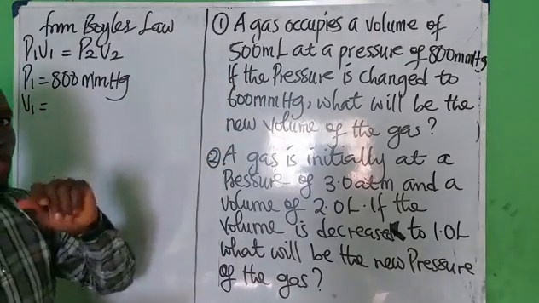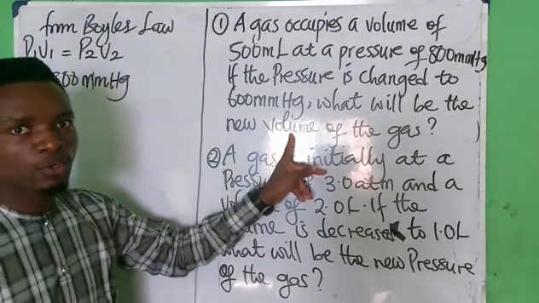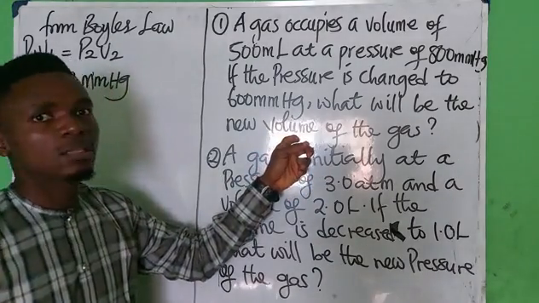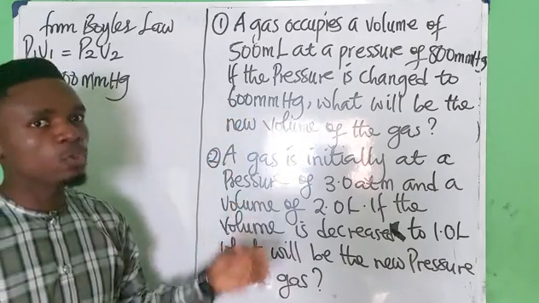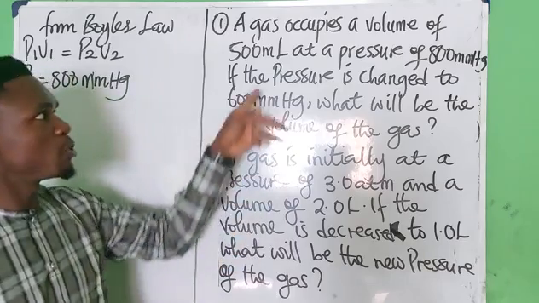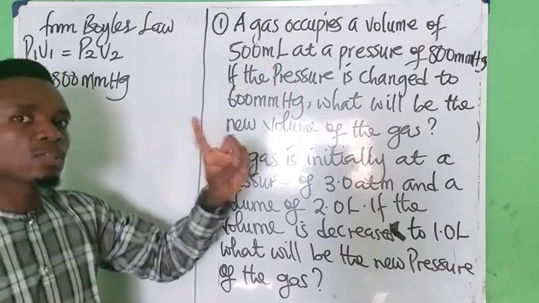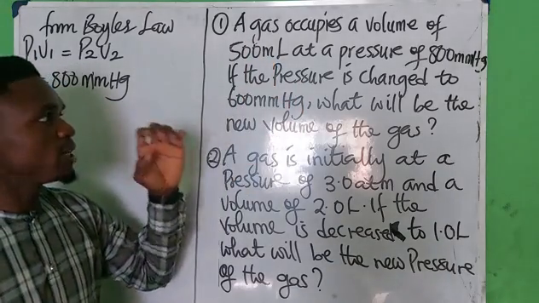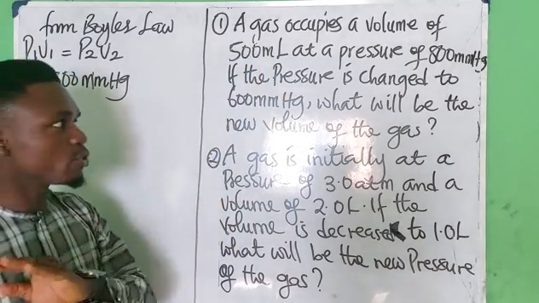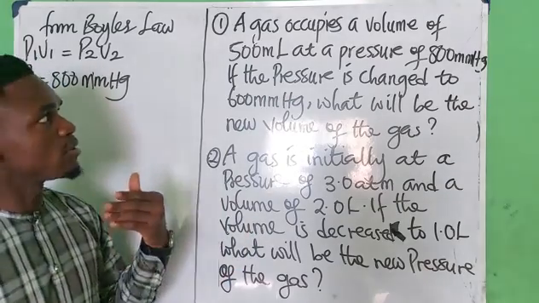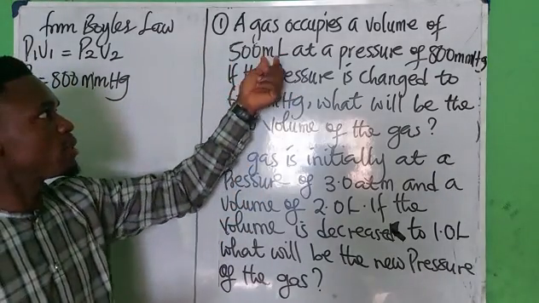So in this case, let me pause here, let me explain something. Before you start solving the question in chemistry, look at the options given. We are looking for V2, which is the volume. If the volume in the options is given in liter, you must convert from milliliter to liter. In doing that, what will you do? You divide by 1000. But if the options are in milliliter as given here, you need not convert. Just solve, you get your answer. But the most acceptable one is liter. So convert from milliliter to liter.